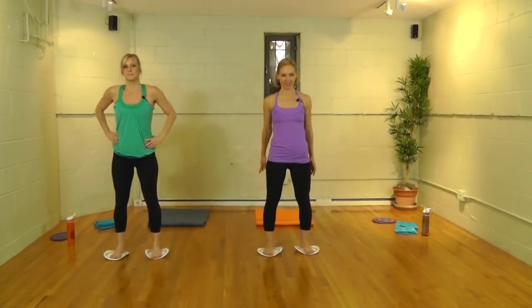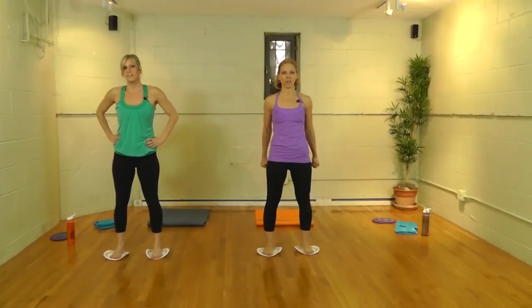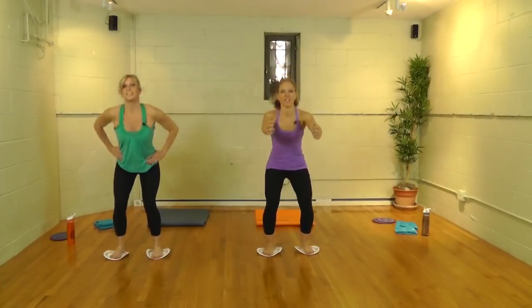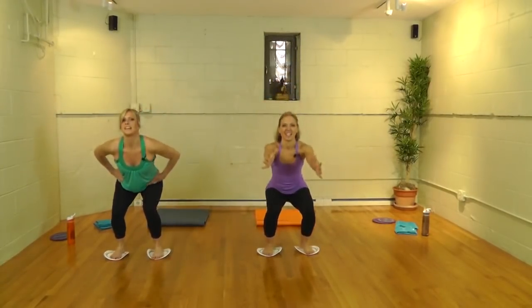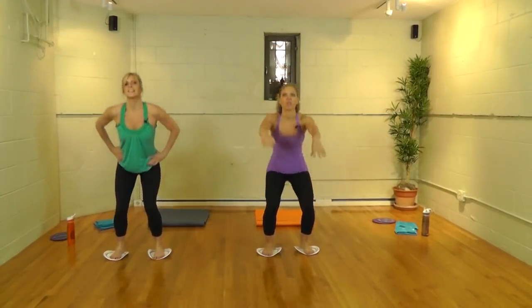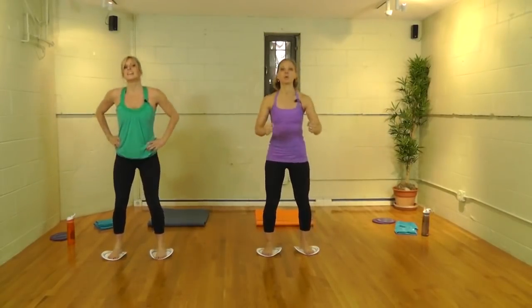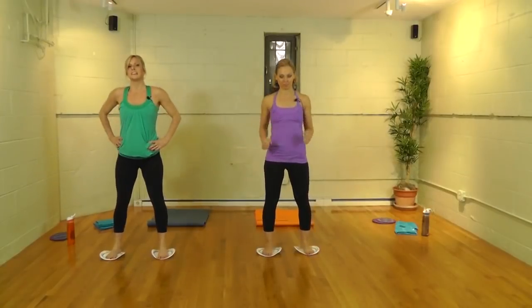Squat it down. Squeeze the glutes. Good. Push up and squeeze. Heels and butt. Good, 15 more seconds. Keep it going. Excellent. Last 10 seconds here. Squeeze the glutes, opening up the hip flexors, straightening the legs, but still keeping a soft knee as opposed to a hyperextension in the knee. Good, last one, and come up.